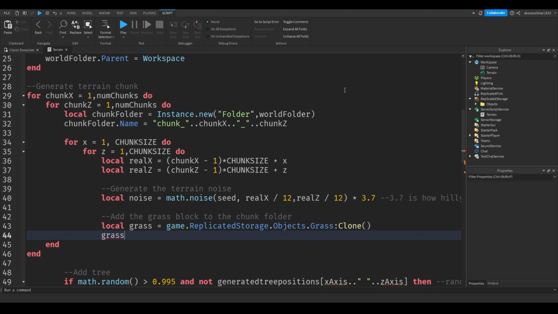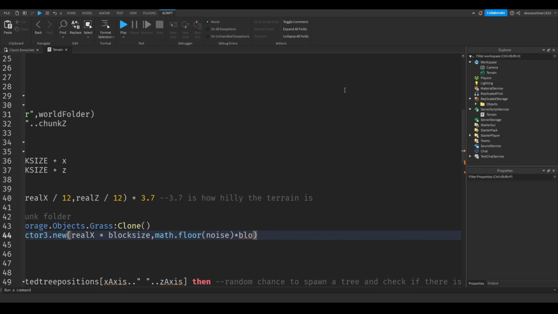Now grass.PrimaryPart.Position is equal to Vector3.new(realX times blockSize, math.floor(noise) times blockSize, realZ times blockSize).